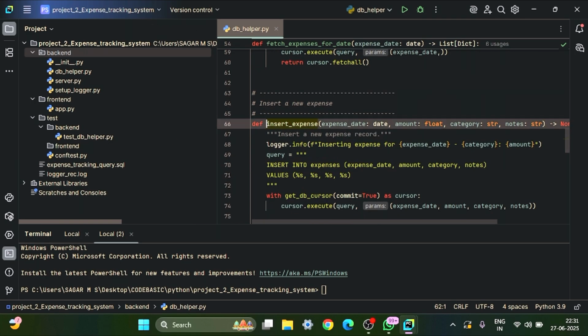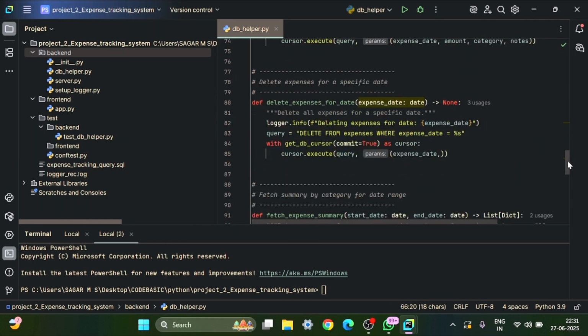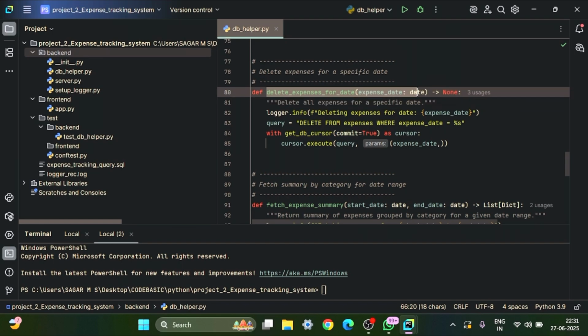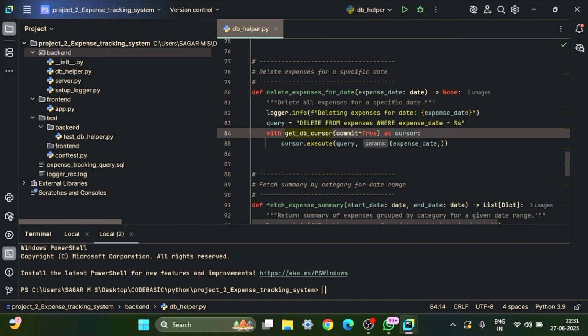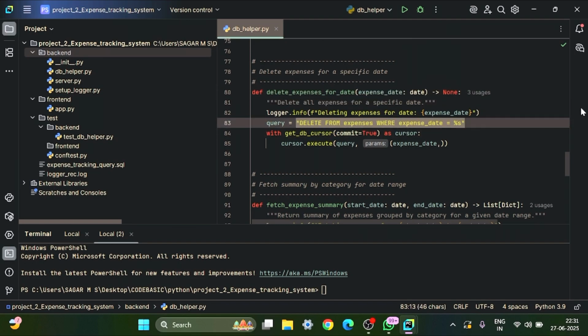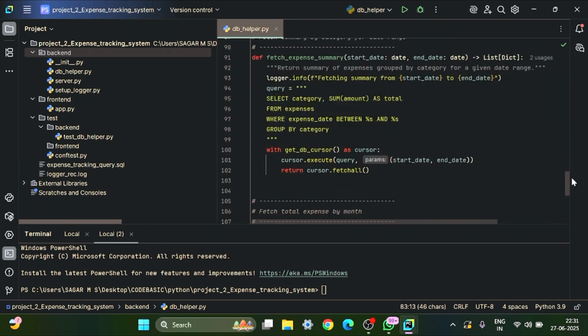Another function, insert_expense, in which we insert values into the table based on the date. And another function, delete_expenses_for_date, in which we delete rows based on the given date.